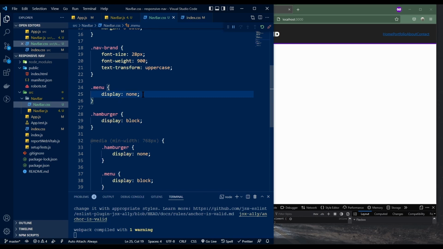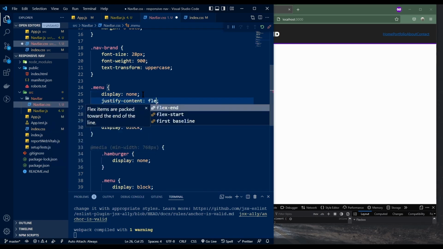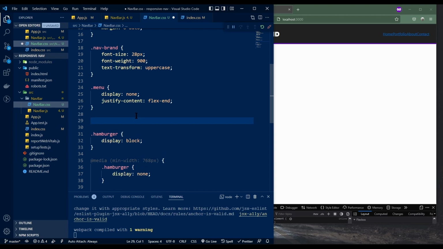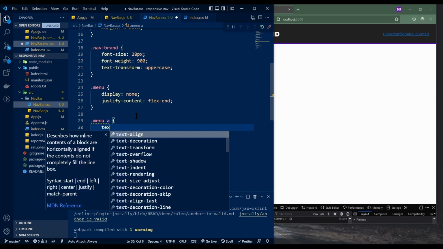So let's add more style to our menu. Let's add justify-content and flex, and now let's target these anchor texts. First thing first, I want to remove that horrible text decoration of the anchor tag.